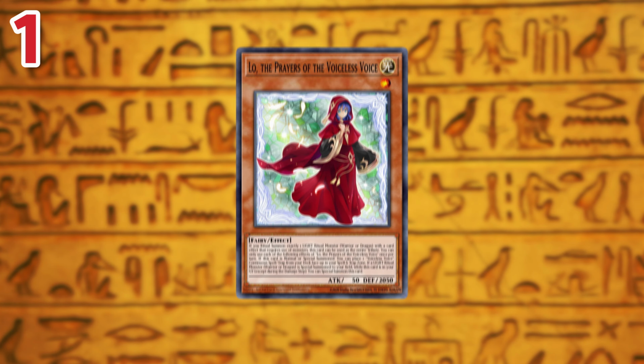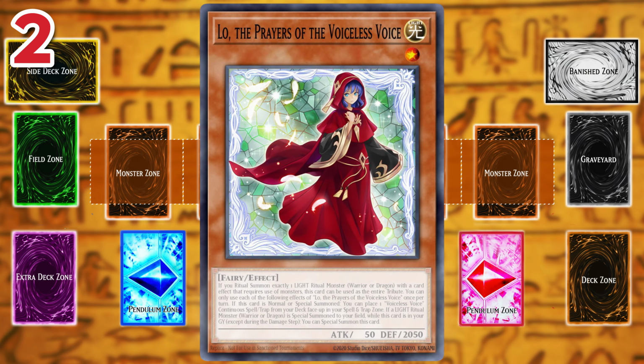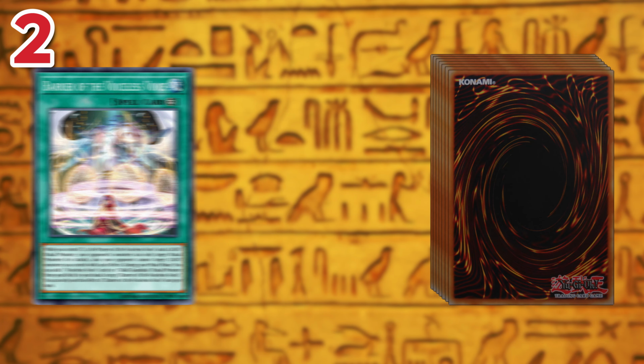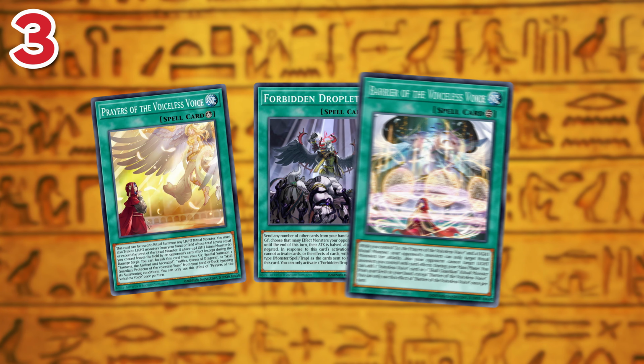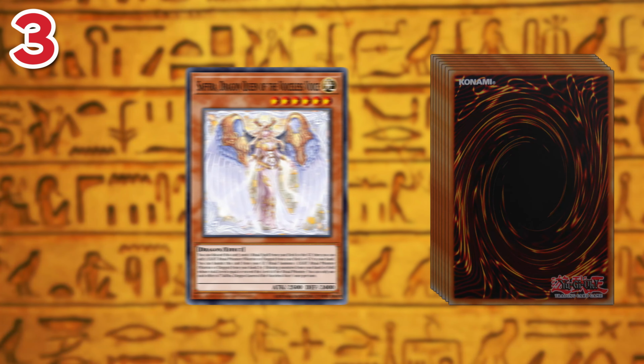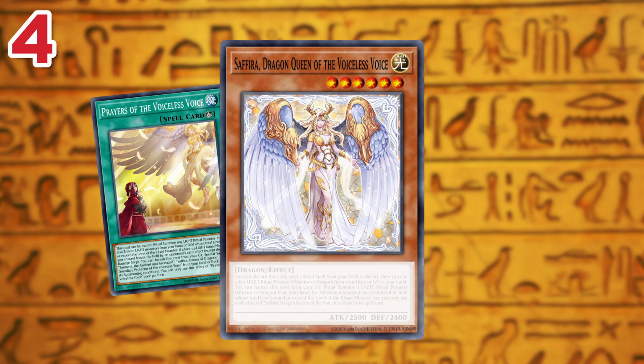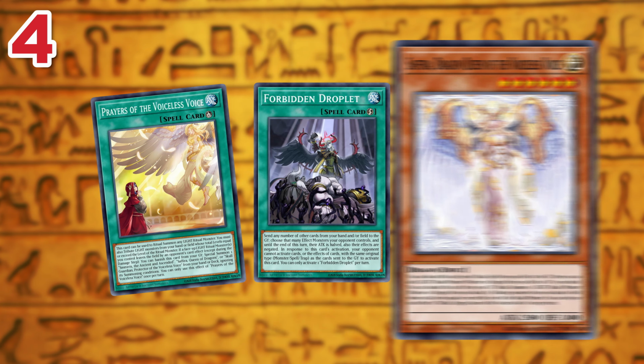1. Normal summon Low, Prayers of the Voiceless Voice. 2. Use Low's effect to bring out Barrier of the Voiceless Voice. 3. Activate Barrier's effect to add Saphira, Dragon Queen of the Voiceless Voice to hand. 4. Discard Saphira with its own effect to send 1 ritual spell to the deck.